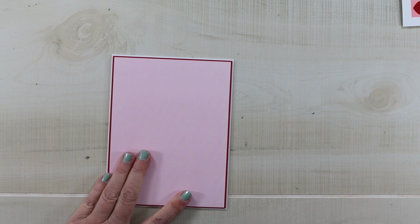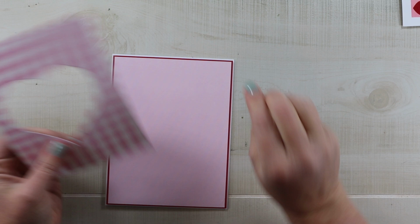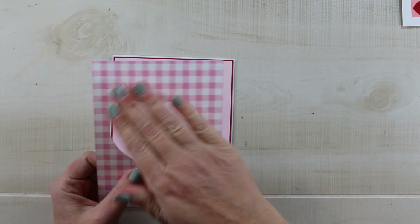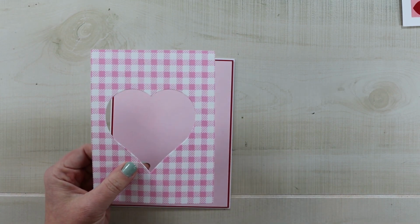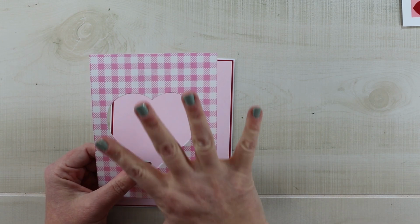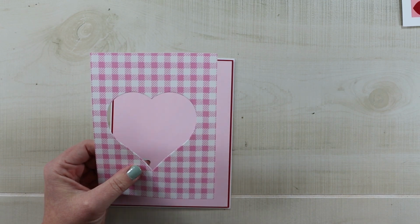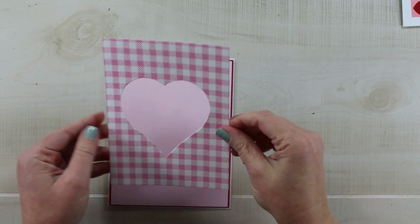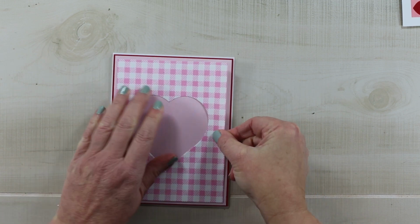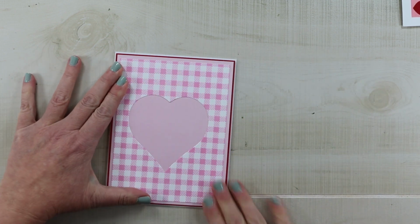Then I have my beautiful pink check, and I cut this down so that the pink border would be a little bit larger just as a design feature. You'll notice there is a heart-shaped hole cut out of the middle. I want to reserve this portion so that I can bring it up to the top of the card so that I get an additional layering pattern. I'll just go ahead and add this with my double-sided adhesive tape. And remember, our border is going to be just a little bit bigger than my usual.